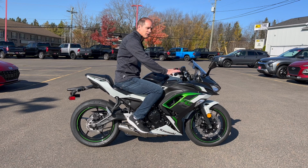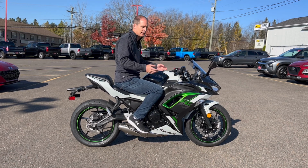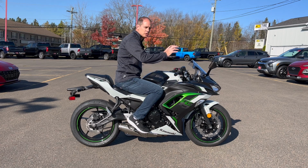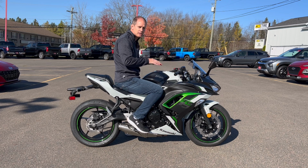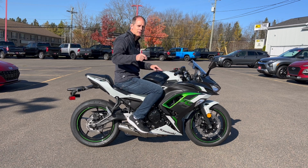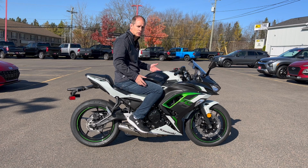And then the Z650, where I think it's different, is a little bit more in-town riding, a little bit more upright. If you just like the styling better, having those mirrors closer, it's not really designed to be in a tuck position as much, but it is a very similar bike to this as well. So a lot of options, but like I said, Kawasaki takes this edge. I didn't even mention the Z650 RS. Z650 RS is the retro sport. It gives you that retro look with the same engine.